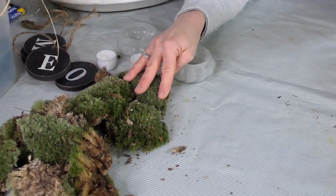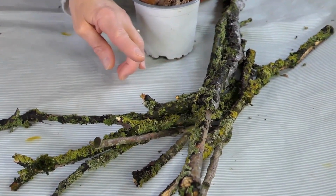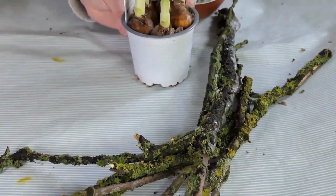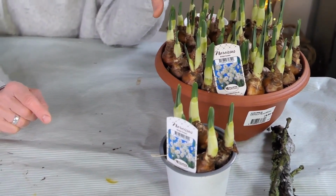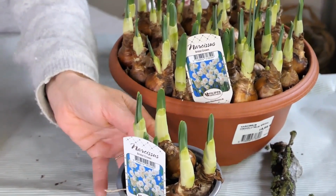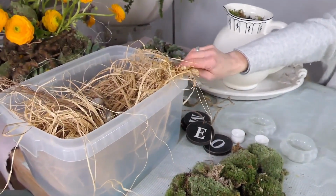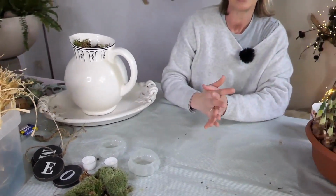I still have a bit of moss, also from the last decoration, which I just found. There's still a bit of ice on it. We just found these mossy branches in front of our house. And daffodils. I got the big pot specifically for the upcoming decorations. You can always take it apart wonderfully and create different decorations more often. Then I also found these base bands today. I tidied up a bit upstairs today and that gave me this idea. And I would say, let's get started.